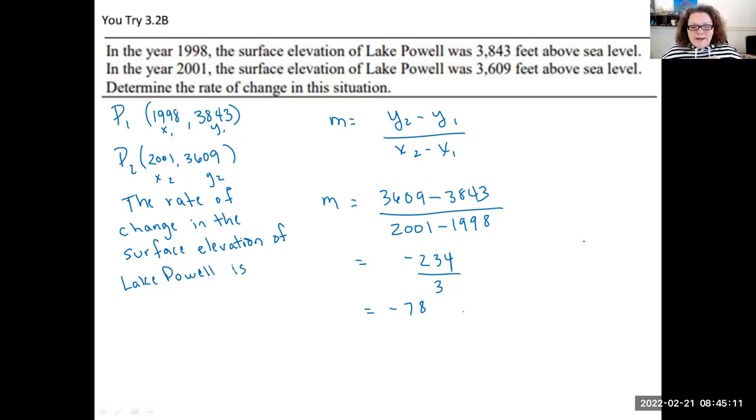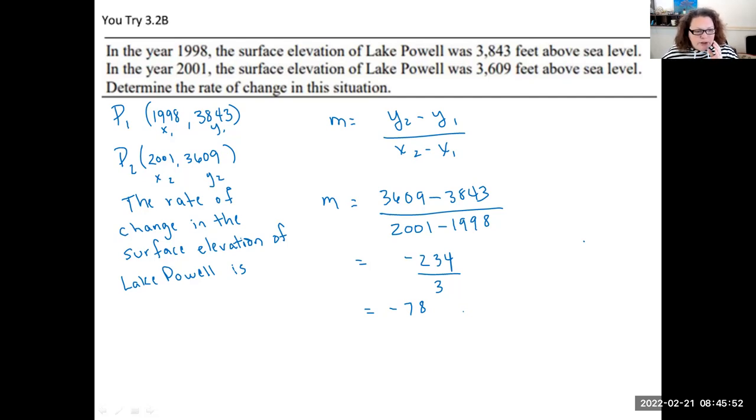I am not going to write negative 78 feet per year because that's inappropriate conversation. You're not going to say minus 78 per year. You're going to say either increasing or decreasing. Keep it simple. If you want to come up with a different word that means increasing or decreasing, that's fine. Going up, going down, that's fine. But if you just use this language, you're not going to have any problems or issues or me questioning anything that you're saying.